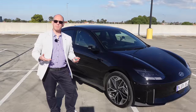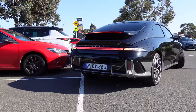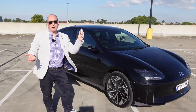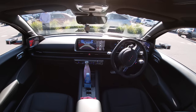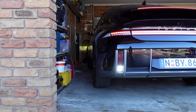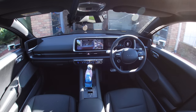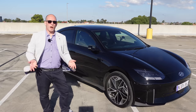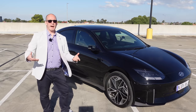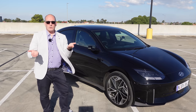The IONIQ 6 is priced at more than $11,000 above an equivalent Model 3. However, all three models get remote smart park assist, handled by this key fob. It can do perpendicular, parallel, diagonal, as well as forward and reverse remote parking. Adding enhanced autopilot to a Tesla at $5,100 closes the gap to a $6,000 difference. This won't change lanes for you on the highway or do a party trick like remote summon, but I'm just trying to compare EVs to EVs.